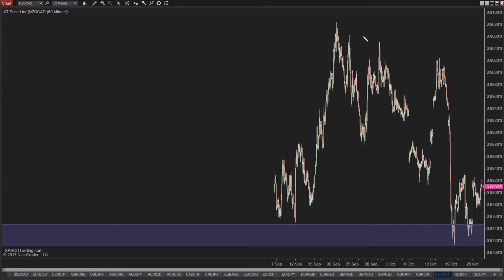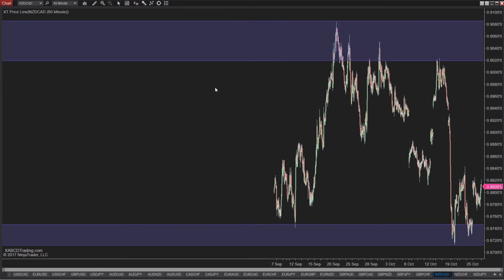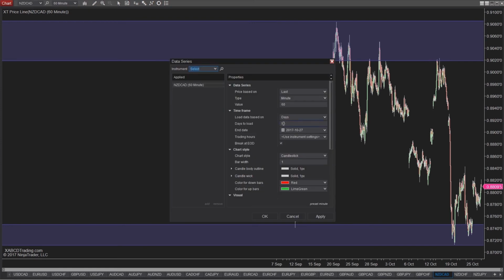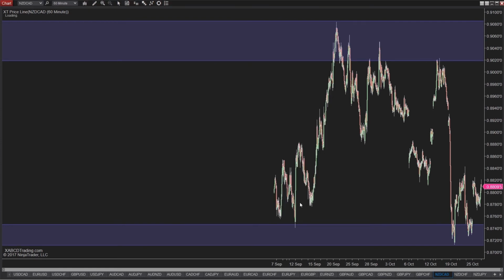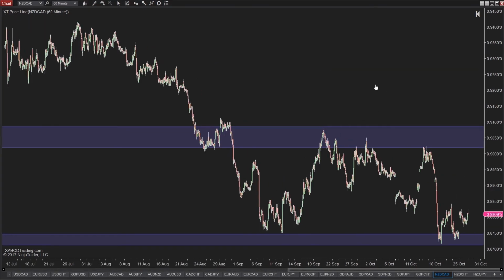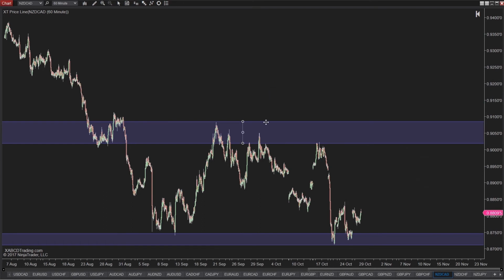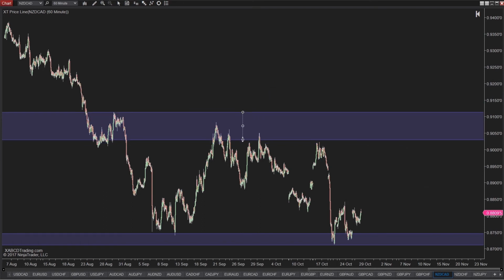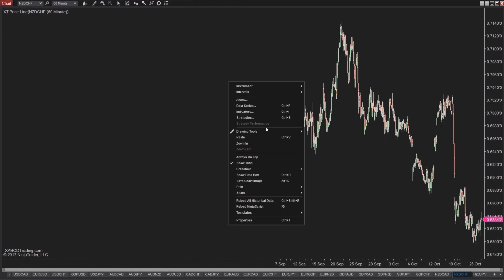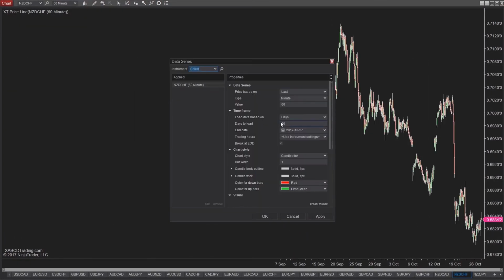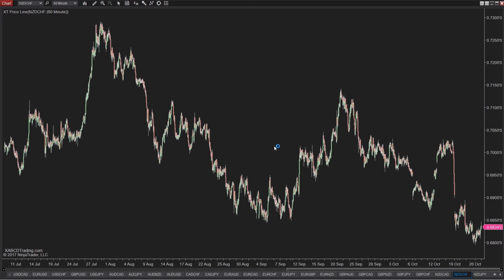We'll do the same thing here on our Kiwi CAD. There's our support, there's our resistance. Looks pretty easy. We're going to double check it now and load up that 250 bars and our days of past data. And then we're going to move that up and we're going to toss in our support resistance on our Kiwi Swissy now. So let's load up 256 days because nothing stood out.